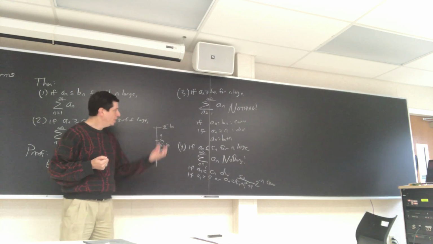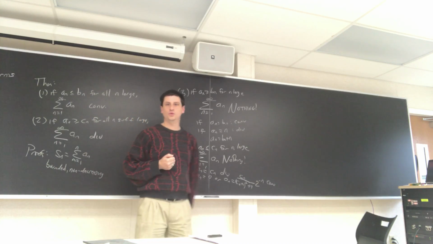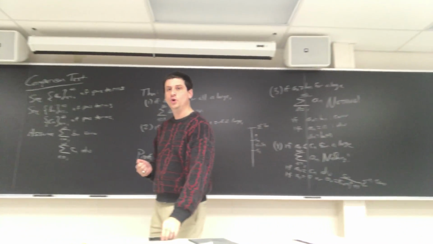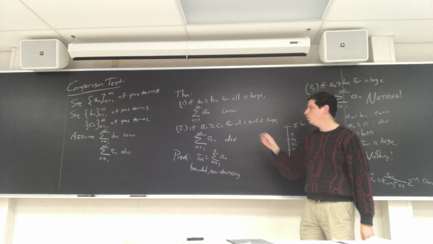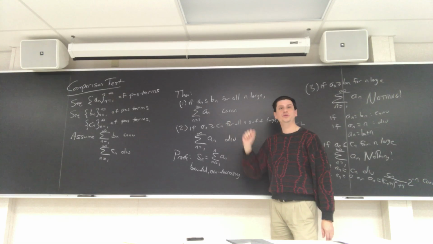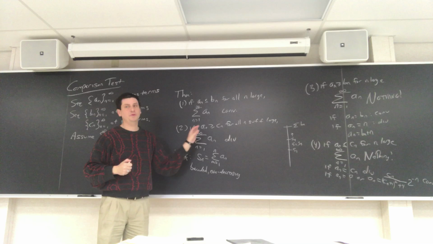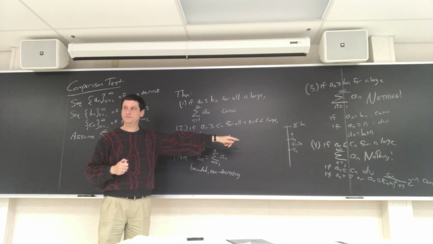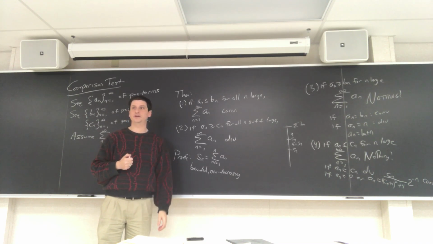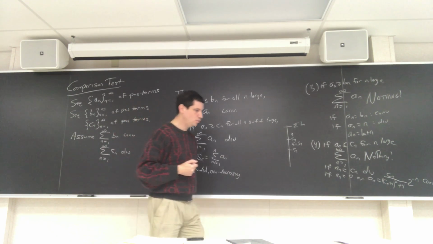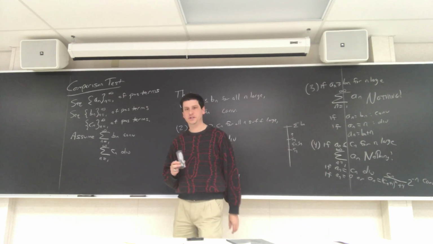So this is the comparison test. Of the four possibilities, 3 and 4 are useless for us. The ones we have to concentrate on are 1 and 2. We want to show that for all n sufficiently large, we are term by term less than a sum that converges, or for all n sufficiently large, we're greater than or equal to a sum of terms that diverge. The biggest mistakes people make when doing this is they try to use 3 or 4, or they don't check and make sure that your sequence an is non-negative. So as long as you are aware of those, you should be okay. Okay, any questions on the comparison test?